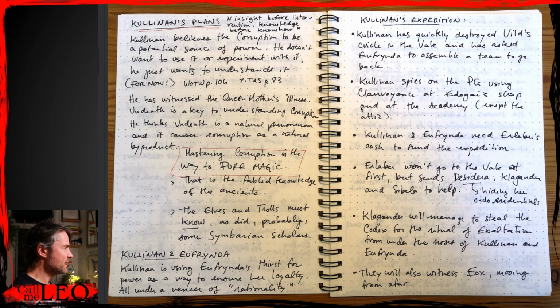Kullinan spies on the PCs using clairvoyance at Edogai's shop, because Kullinan went to Edogai's shop a few times and now he can spy on them there. And at the academy. So when they have little PC meetings at the shop and they plan and organize their moves, I can decide that Kullinan has spied on them and knows. Kullinan and Erfrinda need Erlaber's cash to fund the expedition.